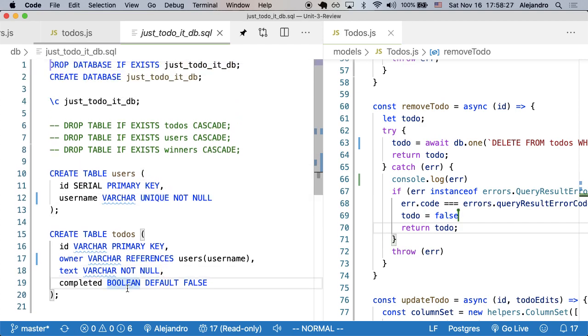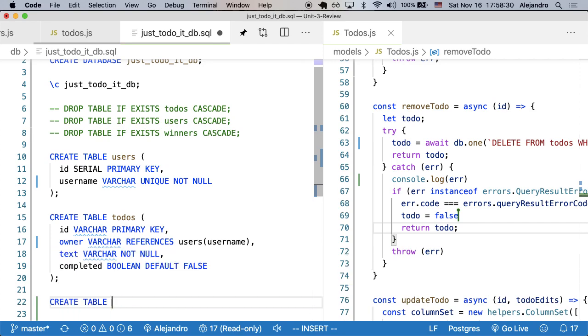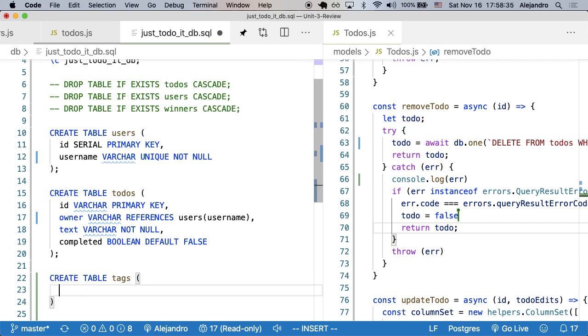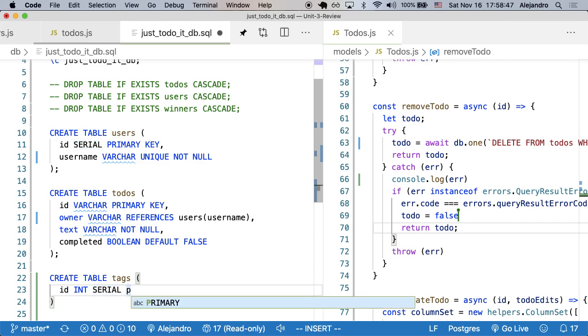Then in here, let's create table tags. We said that the table tags will have an ID. I'm going to make that an integer because I want it to be a number. And serial, what does serial do? Primary key. It counts each one. It will auto-increment the ID. In other databases, I think MySQL, it's called auto-increment. In Postgres, it's called serial. Actually, I think that's correct. If it's serial, it's by default an int.